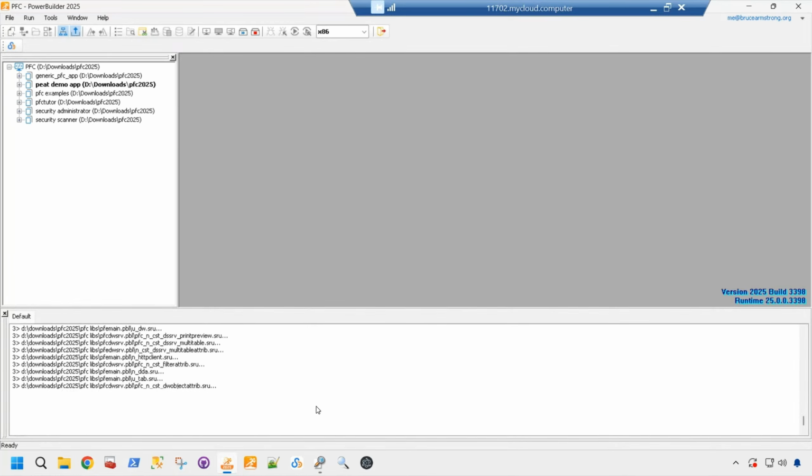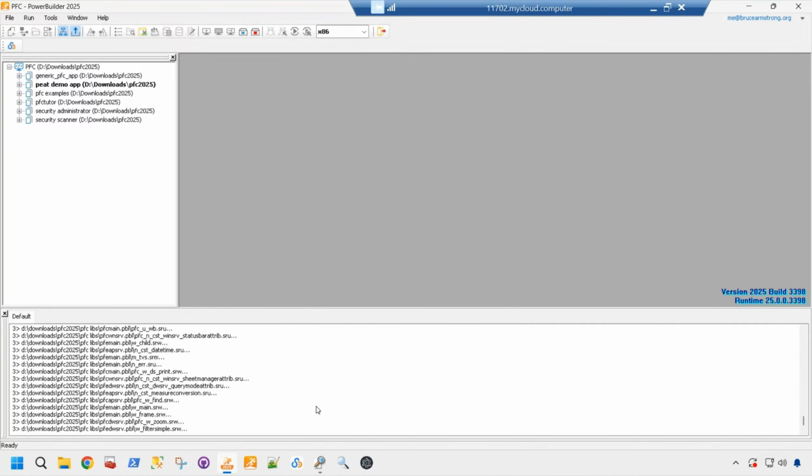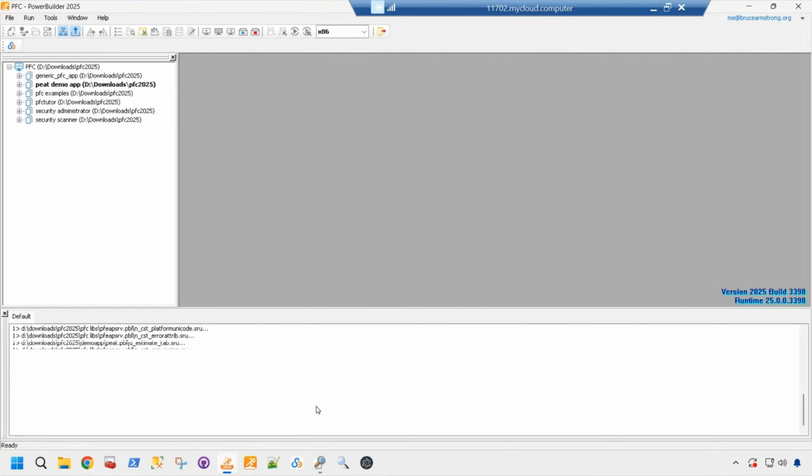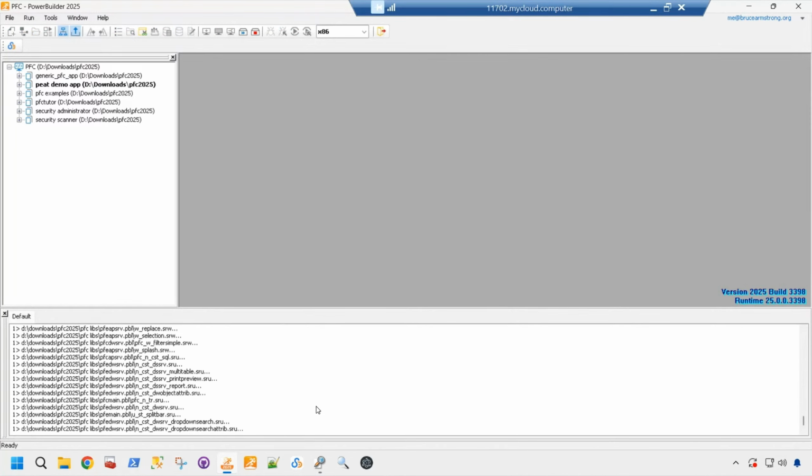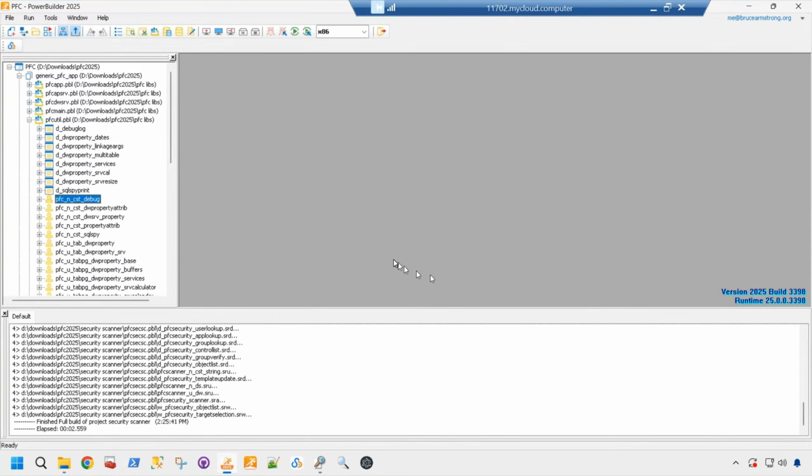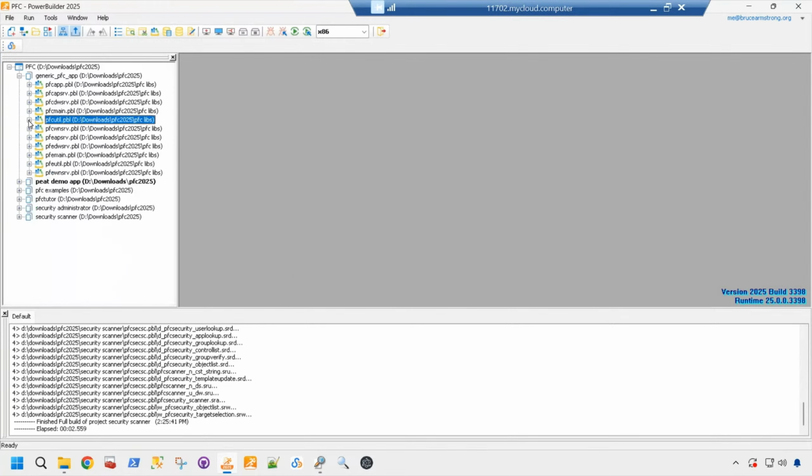That panel was hidden, so you didn't see that it was actually still doing work. It's showing it's available, but it's generating the abstract syntax tree. So it's doing each target at a time. It took about a minute to do the generic PFC app, but it's going to go through and do these individually, so I'm going to fast forward here. Okay, so it's done, and as you can tell, because we no longer have the little target icons down here, we are now in a solution and projects rather than workspace and targets.